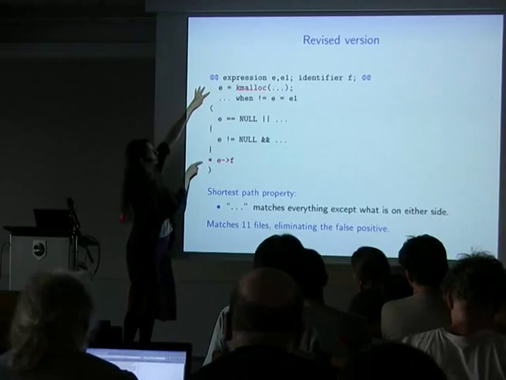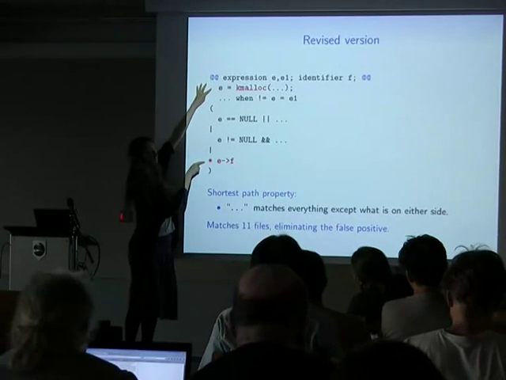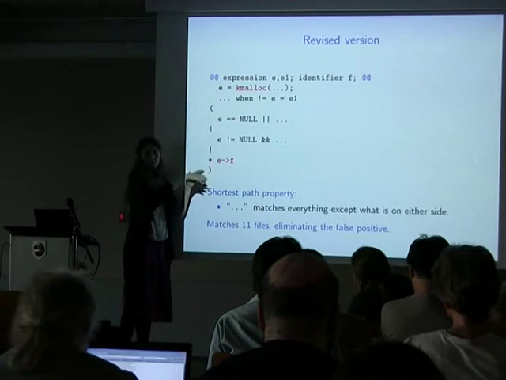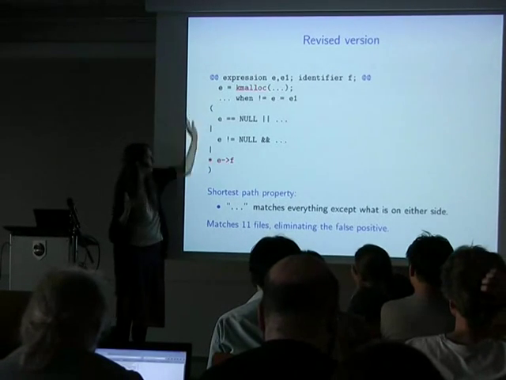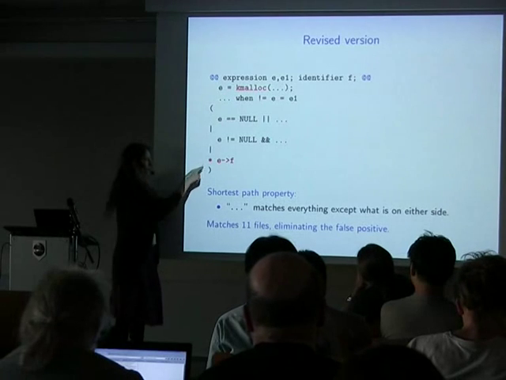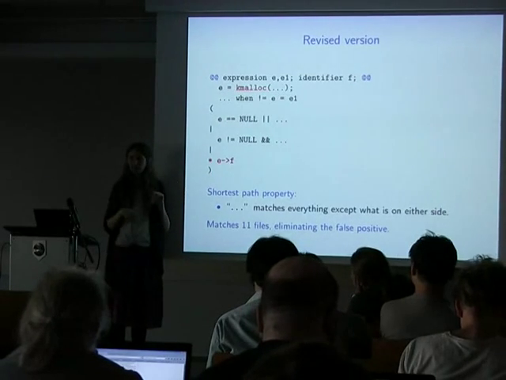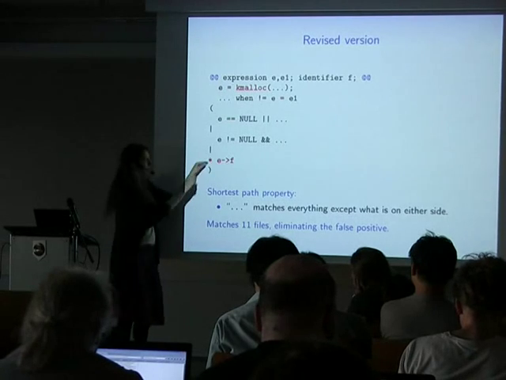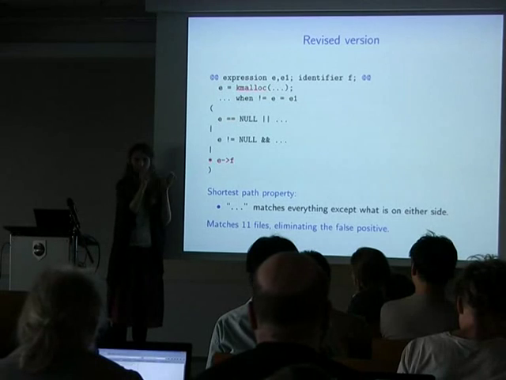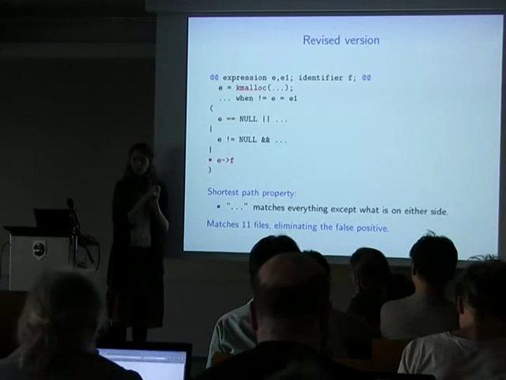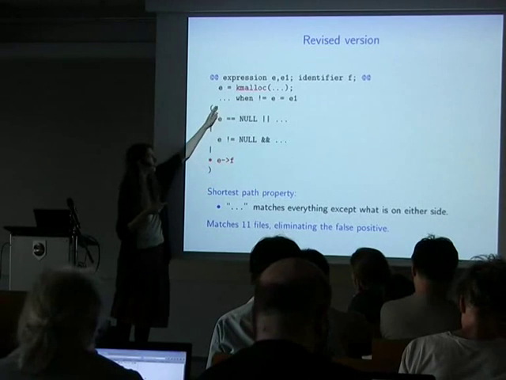When I started out with my semantic patch, I had a star up here and I had a star down here. That was very nice because the dereference could be 20 lines later. If there's no star up here, then you're going to see your report, which is going to inform you about the E arrow F, and then you'll have to hunt backwards to find out where the k-malloc was. And the way the star works is it makes a diff, and it puts a minus on the lines which are starred. So there might be many dereferences on that line, and you don't know which one.